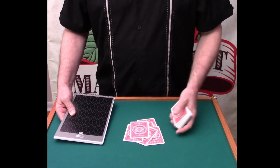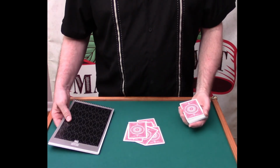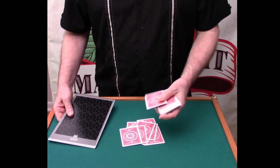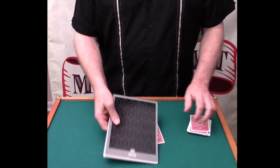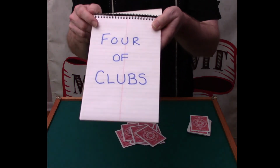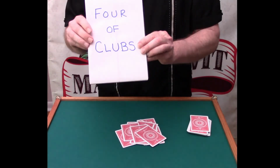And while they're dealing them, you say, now I have my notebook here because it's going to prove that I can actually predict the future. And you say, keep dealing cards. So they deal some more cards. And you emphasize that they can really stop whenever they want. They can deal as many or as few as they want. When they've finally stopped, you say, let me show you what I wrote in my notebook. It says the 4 of clubs. That proves I can predict the future.